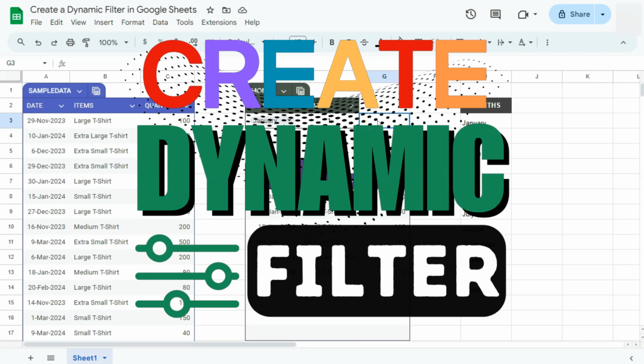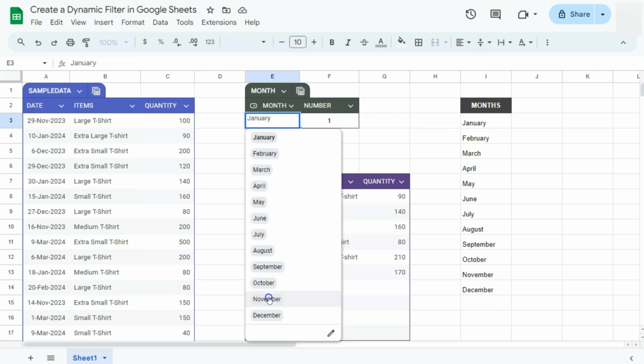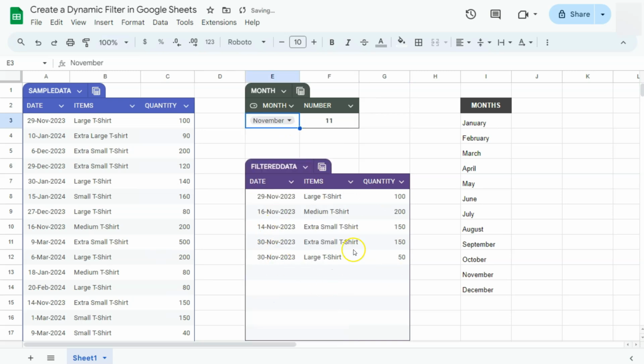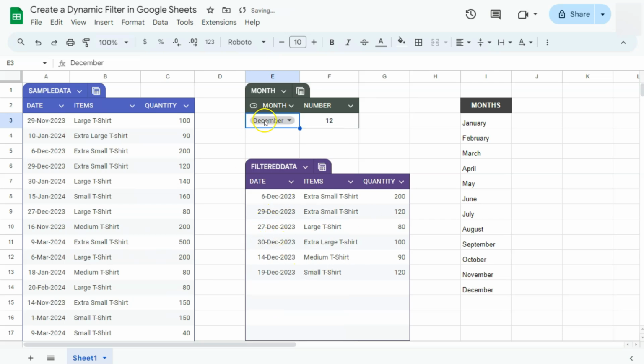In this video, I'm going to show you how to create this dynamic filter using the month function here in Google Sheets. So whenever I change the month right here on this table, it will give me the corresponding data coming from this table right here. So let's say we want the data from the month of December. Here it is. All we have to do is click on our dropdown right here and everything will appear right here. So let's go ahead and recreate this.